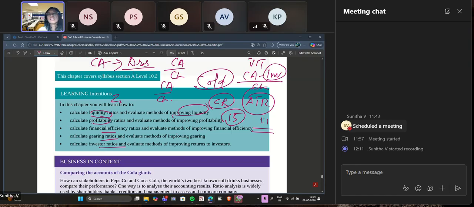On the other hand, current liabilities can be reduced by delaying the payment to the suppliers. But look at the question, it's evaluate. Whatever method you suggest, you will have to write the drawback. So what's the drawback if customers are asked to make quick payments? They might shift to other competitors who may offer longer credit periods. Very good. They may shift to other businesses who offer them a longer period.